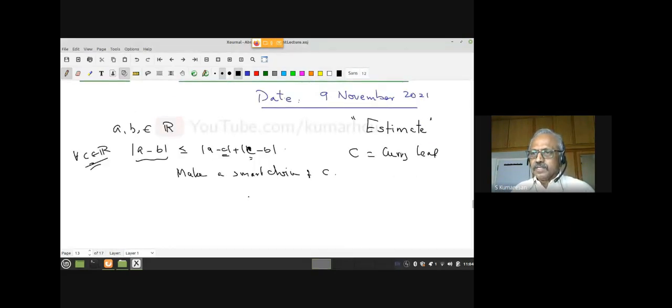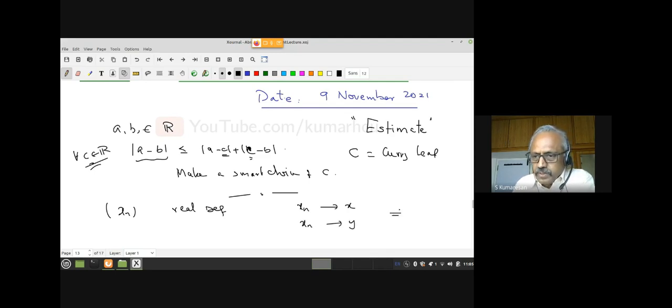You will see, something like 60 to 70% of the time in analysis you are doing this. The only thing is now you have a principle, you have a tool, so you understand this is the tool I am using. It's not like simply understanding the proof, but you will understand why I want to do certain things. Let me show its power of thinking like this. So let us say I have a sequence xn of real numbers, a real sequence. Let us assume that xn is convergent. It converges to x as well as it converges to y. All of you know, then uniqueness of the limit should say x equals y.